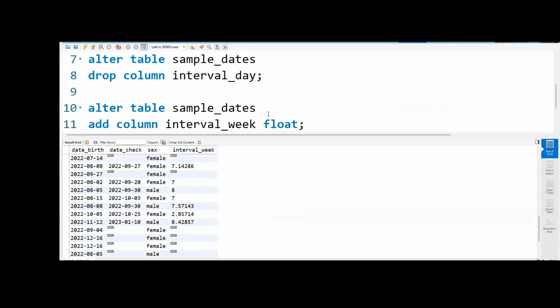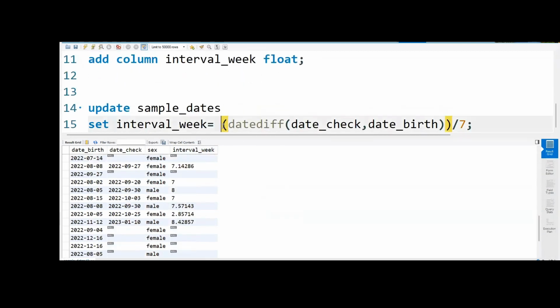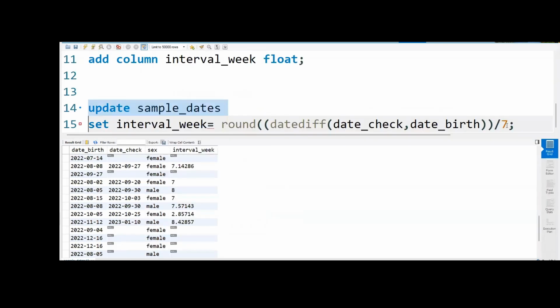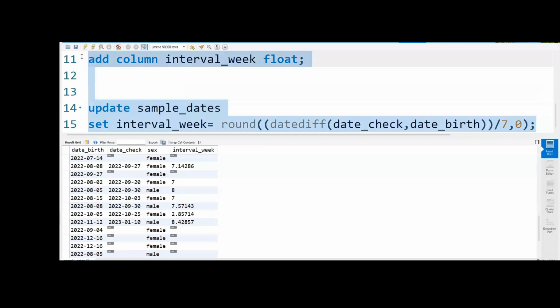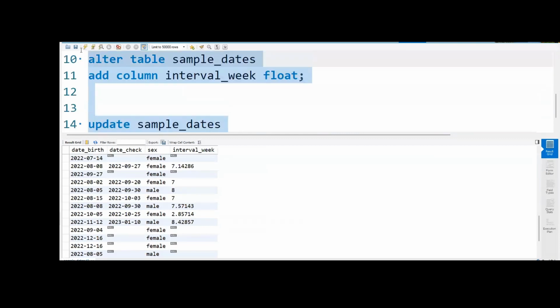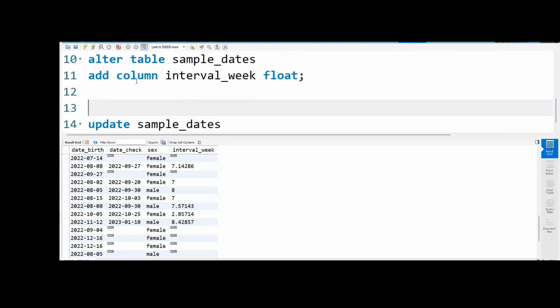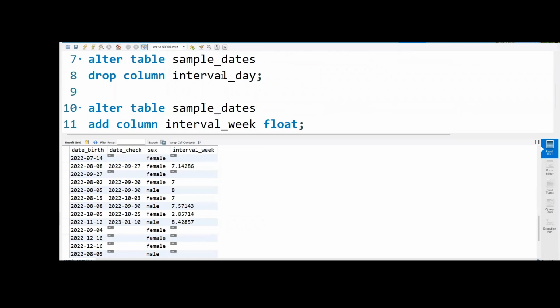And as we did in our last video, we can always round it. Can always say round everything. Let's round it. Okay, I have to drop that again. Let's drop interval week.